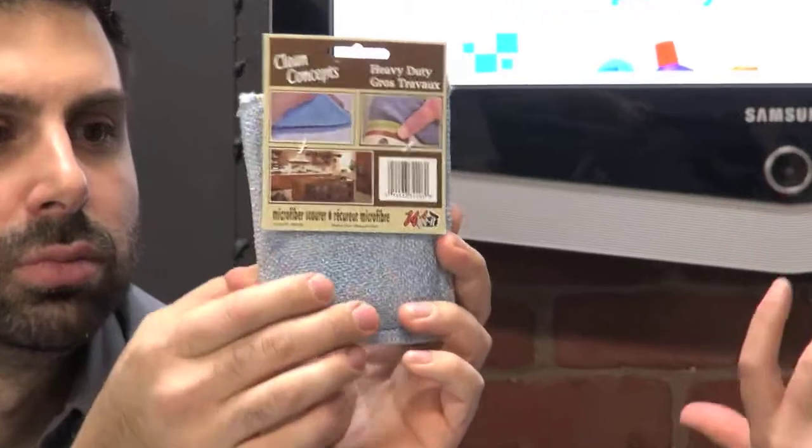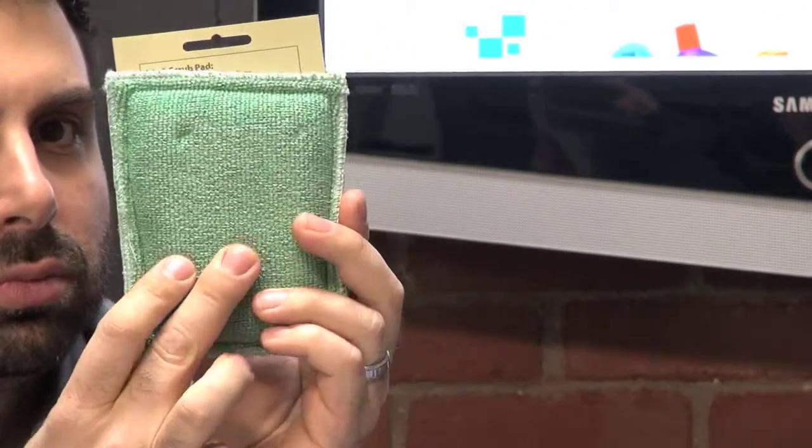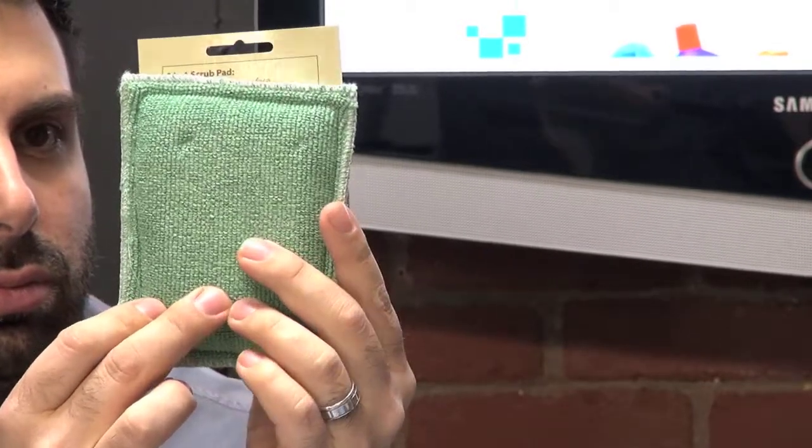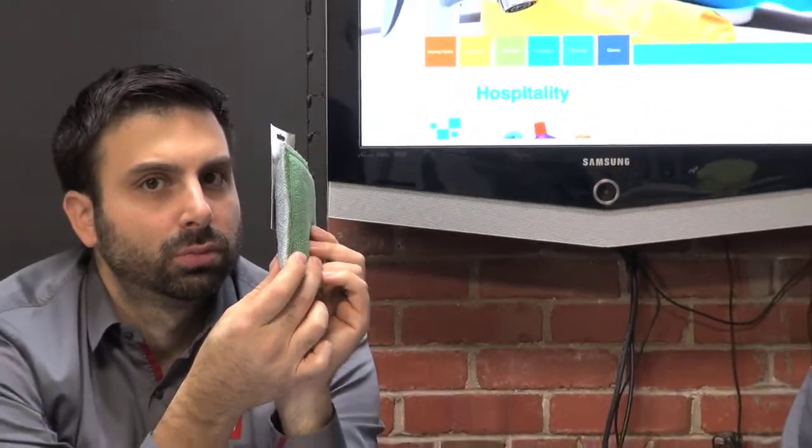We talked about the Lurex microfiber sponge. We were talking about microfiber in the past. So just to reiterate, this is a food service item. It's used for scrubbing pots and pans and cleaning down towels. You have the scrubby side, the Lurex side, and then on the other side you have the microfiber, which is an excellent product for absorbing and cleaning counters. It's actually one of my wife's favorite tools in the kitchen to clean the counters. And it is a sponge, so it is a thick product. It's not just a thin material. It is thick. There's a spongy feeling to it. So, as Mark said, it can be used in the kitchen, and it's very popular.